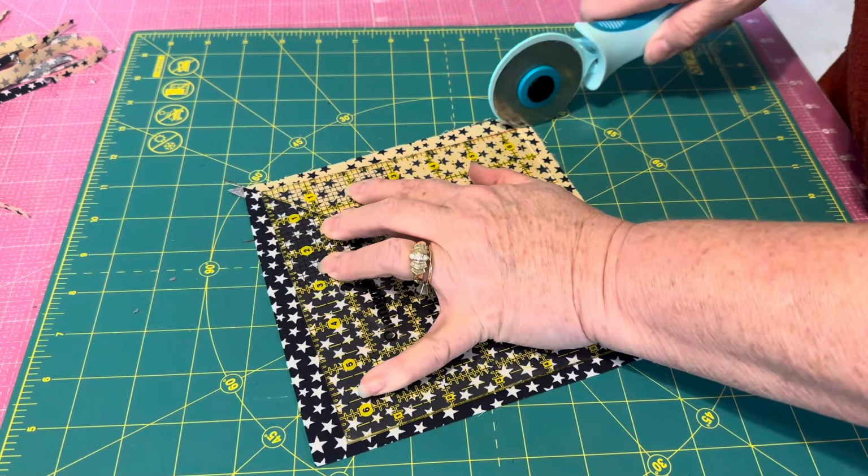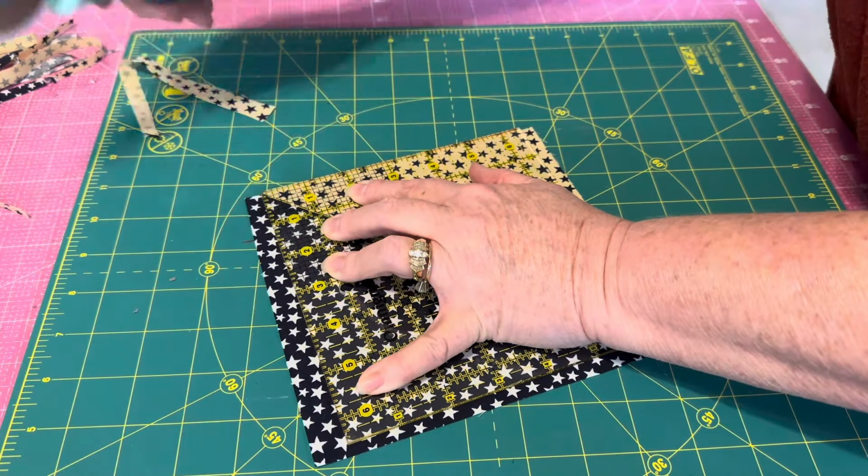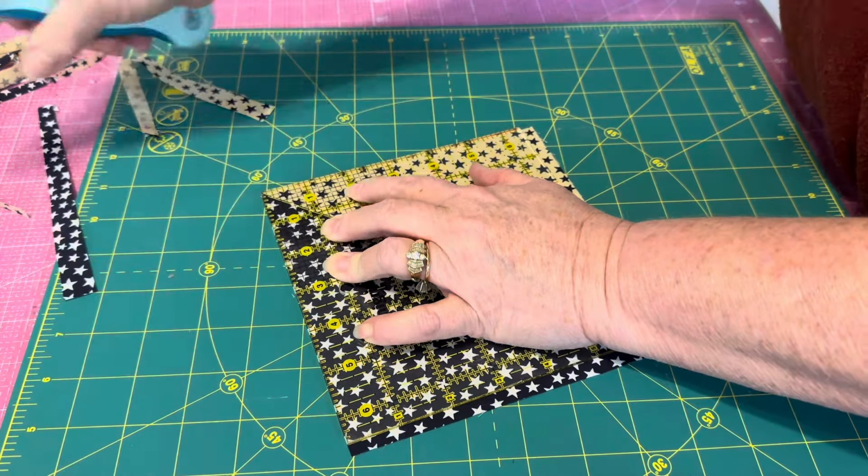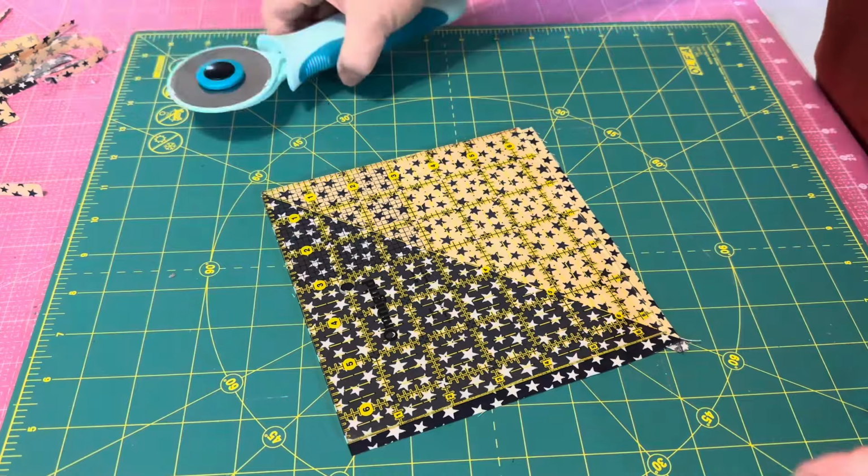One cut. One cut and we are golden. Look at this.